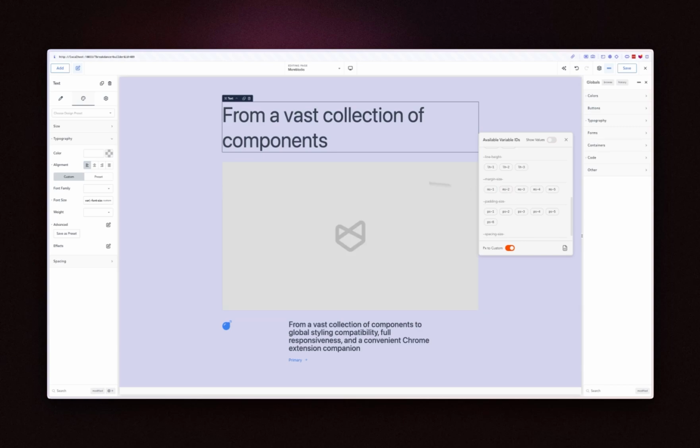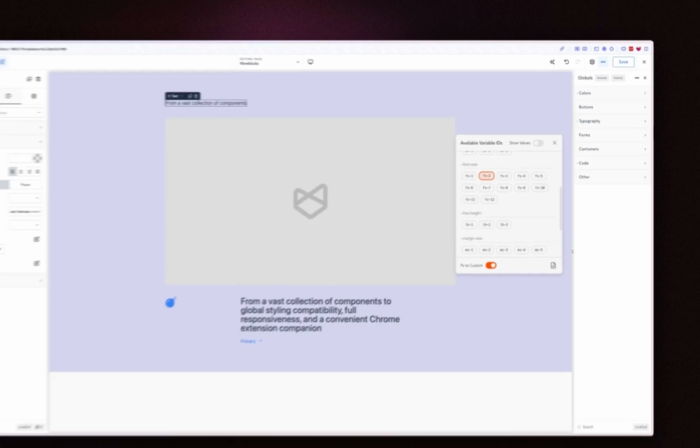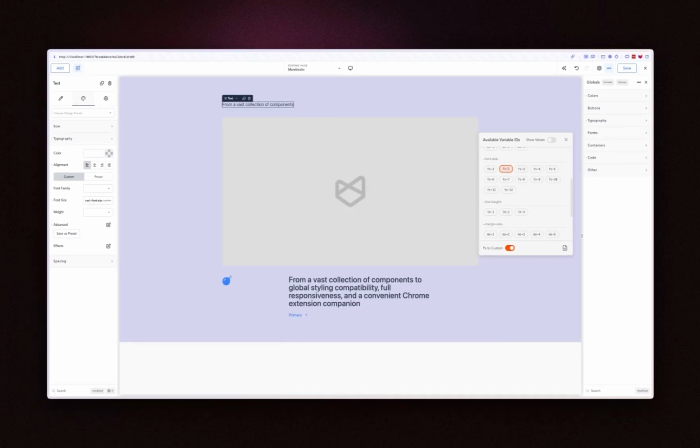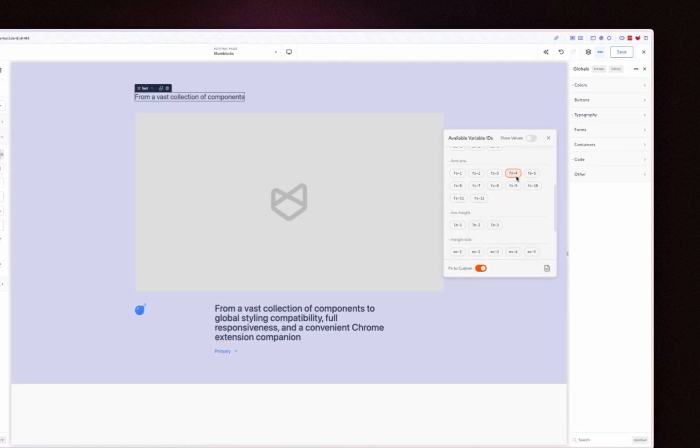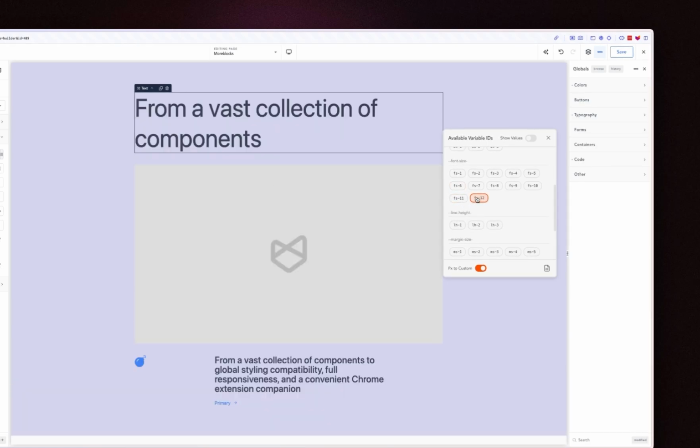So if you remember, we are still focused on the font size, and we are going to demonstrate it. To do that, I'm going to click on this one. When I clicked on it, you can see how it just inputted the variable right there. And I can go back, choose number 4. It's going to put number 4, number 5, number 6, number 11, and then number 12.